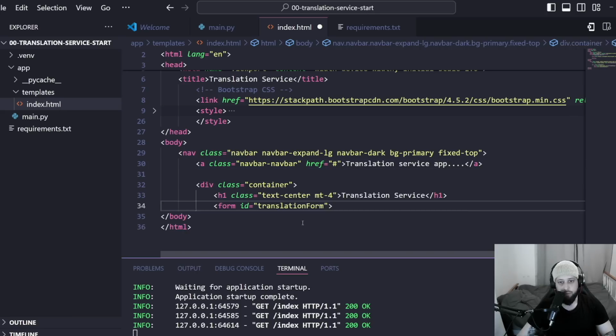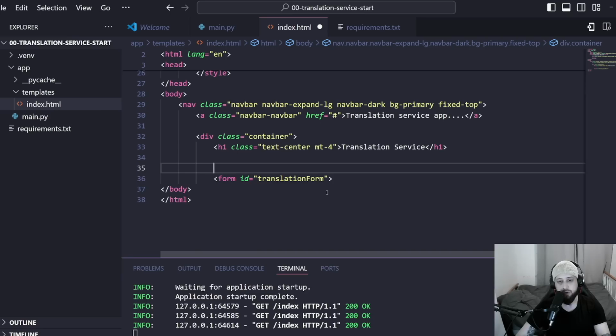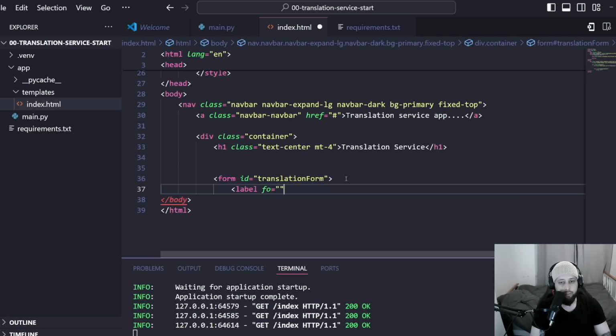So next, we'll open a new container, and inside of this div, we'll open a form. This is where the important part in regards to the front end comes: starting our form that we'll submit to our FastAPI for translation. We'll give the label to be for text to translate. Later on, we'll write our JavaScript functions within this one index.html file that will do all the front-end processing towards the backend, the FastAPI.